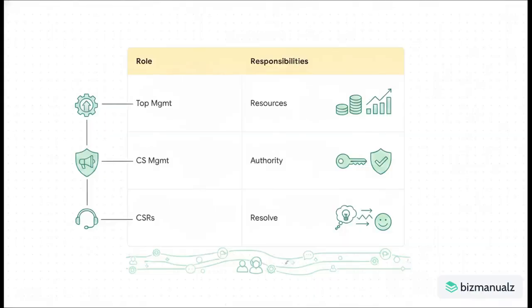Now, let's see how this builds into real-world accountability. Because let's face it, a great procedure is totally useless if no one knows who's supposed to do what. This manual clearly defines job descriptions across your entire hierarchy. Top management are tasked with providing resources, emphasizing rapid resolution, and using feedback as a continual improvement tool. Customer service management is responsible for giving call center employees the specific authority and training they need. And your CSRs and sales staff, their job is crystal clear. Listen, make a strong effort to resolve the issue, and actually record that feedback.